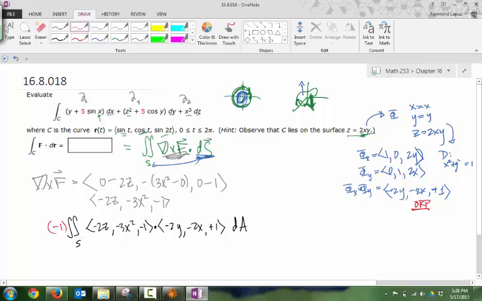So remember, we probably should change our domain also. So this is not a surface integral now. After taking the dot product, we'll be looking at a double integral over this region. So let's take the dot product and see what we come up with. We'll have a -1 constant outside. We'll keep this as our domain until we officially change into polar coordinates, which we will do. We have a positive 4yz.